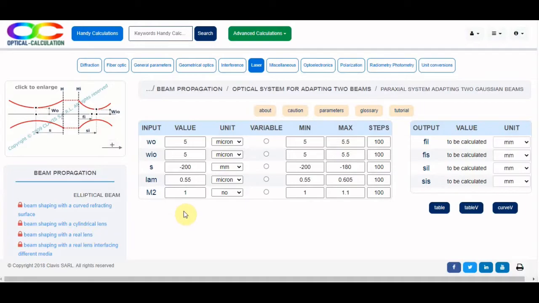Here W0 is the half diameter of the incident beam waist. WI0 is the half diameter of the fiber mode. S is the algebraic distance from the lens to the incident beam waist. As the beam is collimated, this distance has a minor importance. LAM is the wavelength. As said before, the M² factor is considered equal to one. The page calculates the focal length of the lens, making it possible to shape the beam with a waist size equal to WI0, which is that of the fiber mode.